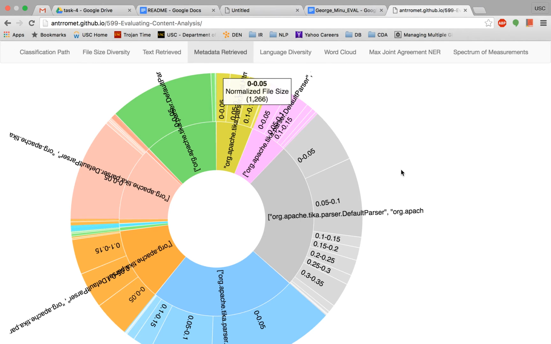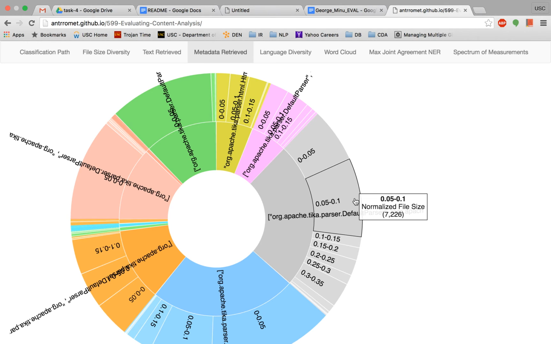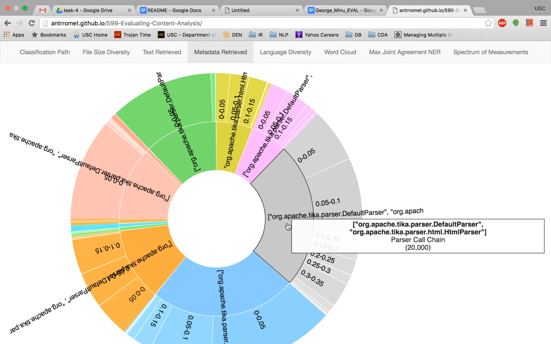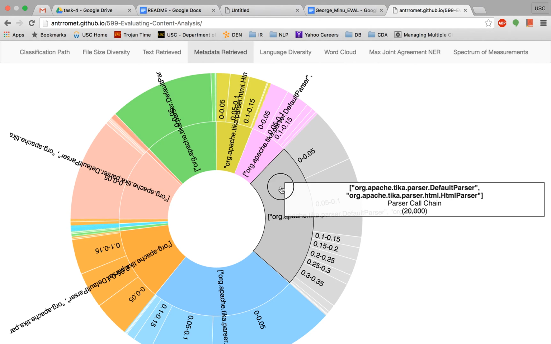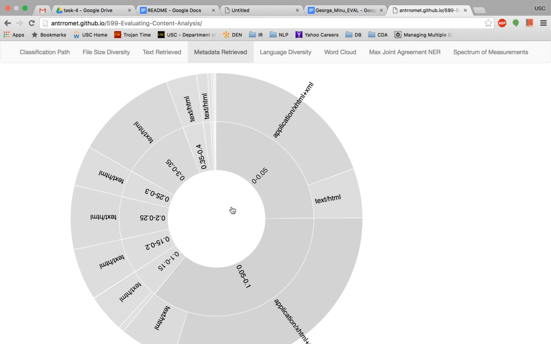This is the bi-level partition that shows the parser hierarchy versus the amount of metadata retrieved per file size per MIME type. For example, clicking on the default parser, HTML parser division, will pull up the file size per MIME type. Amount of metadata is the number of metadata keys obtained from the Tika parser, and the file sizes are normalized between 0 to 1 with 10 partitions.